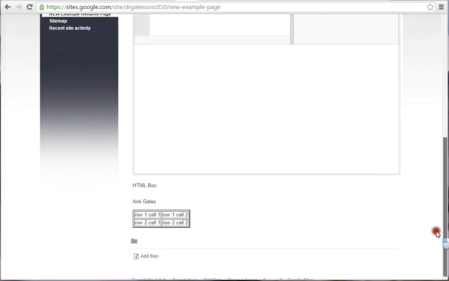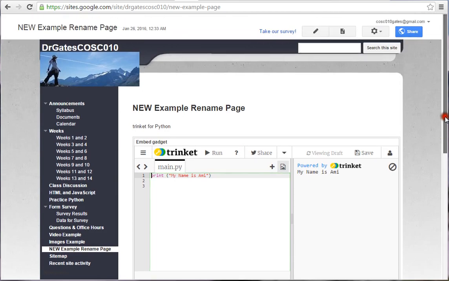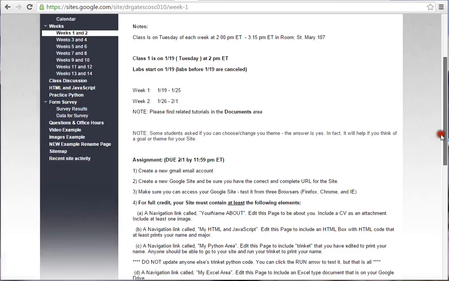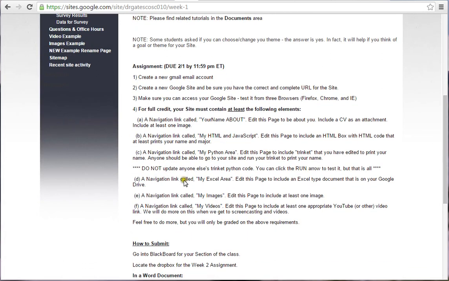We also learned how to embed an HTML box and how to write a teeny little bit of HTML code to make sure that that HTML box functions properly. So essentially at this point, you have everything that you need to get through that first assignment that is due February 2nd. There are a few more little details.